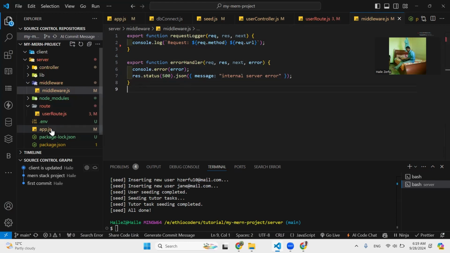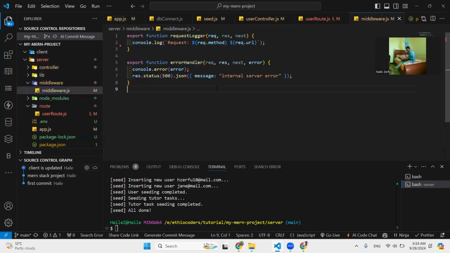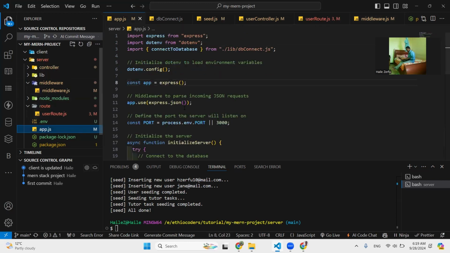The next, we will also adjust our app file. Let's go up to the app file. Inside the app code, we also need to install cors.